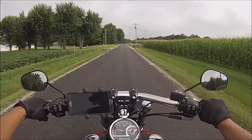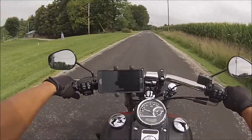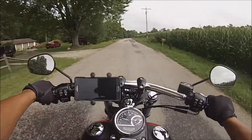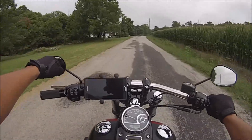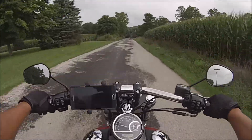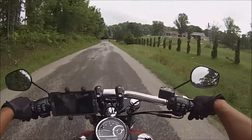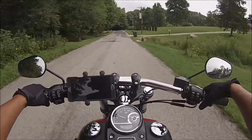I'm not six foot tall anyway, so my arms are at a little downward angle — maybe 15 degrees or so. I'd like them to be more upright; my bars sit right at shoulder level, which is right where my Sportster was so I'm used to it. I love letting off the throttle and hearing that engine braking. These pipes are awesome.